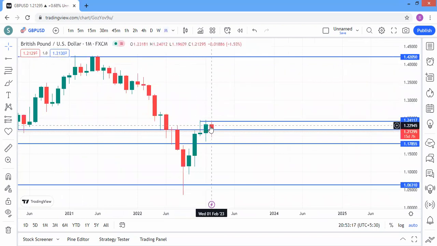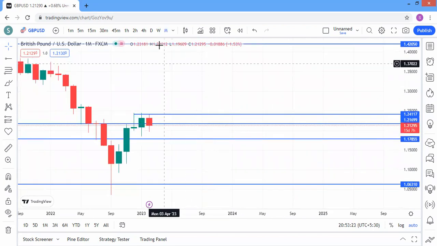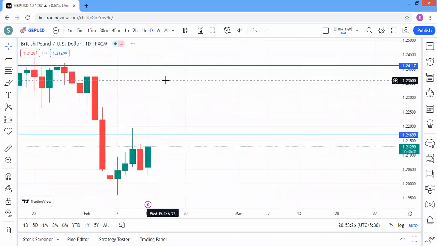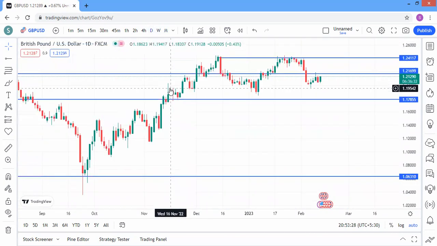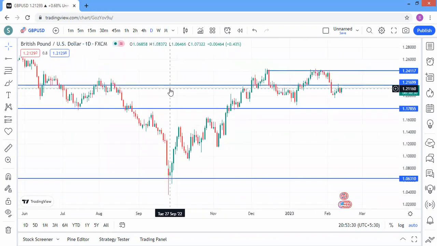So this is the candle we are waiting for to close. Let's wait and see what can really happen in this market. But what I'm expecting is what I told you. I'm expecting a sell. I'm expecting more drops in the Forex market.